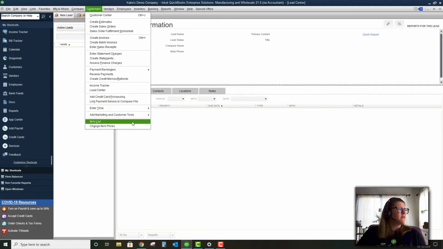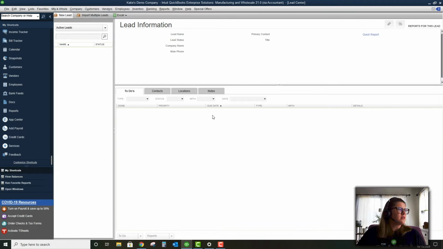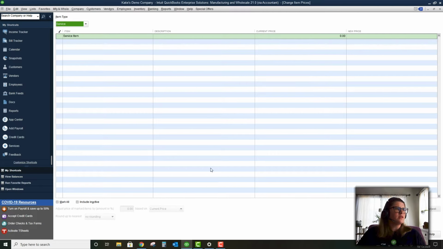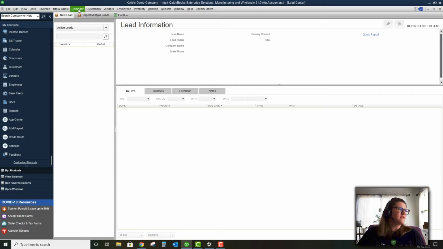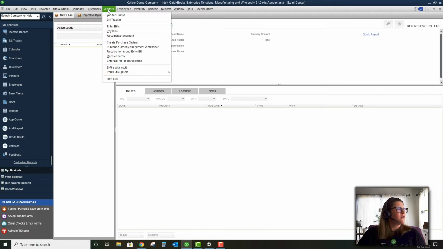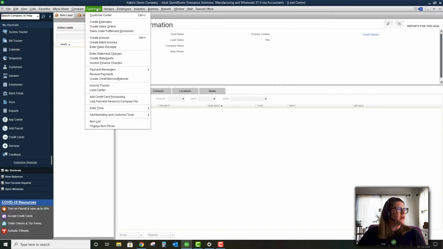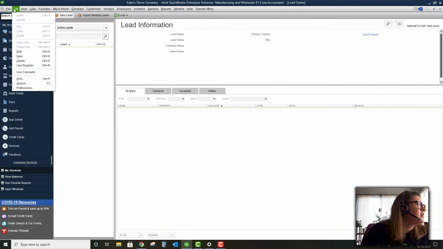Item list, we've already talked about the item list, and we can click on change item prices real quick. So if you need to bulk change prices, kabam, okay, which is really helpful when you have a million SKUs, right? Okay, so that's customers. I'm marking that up. Let me make sure we covered everything. We covered invoicing. We covered the shipping, kind of. We covered the pick, pack, and ship, kind of.